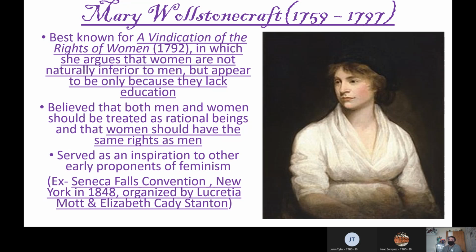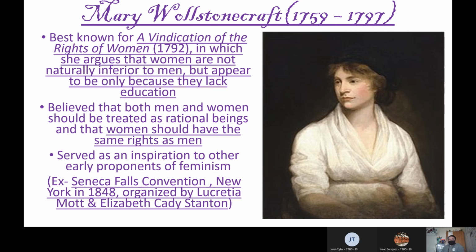rights as men. Now, this is kind of the beginnings of a growing feminist movement that we're going to see, especially later on in the 1800s and the 1900s. You start to see more and more women at first push for equal rights, especially like the right to vote, the women's suffrage movement. In U.S. history, you'll talk about this a decent amount. You probably talked about it in 8th grade.